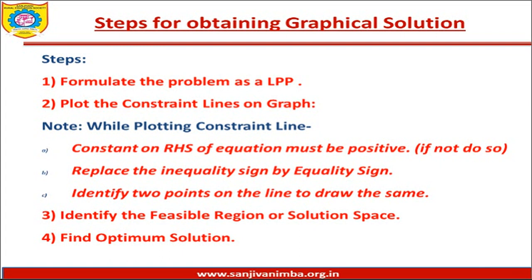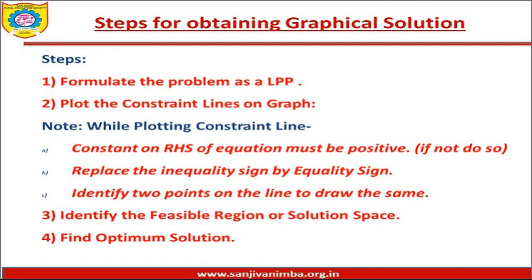Say for example, there is one point called A having coordinates 3, 4. So if your objective function was 5x plus 5y, then you will be putting the value of this coordinate A on the equation 5x plus 5y. You will get one value of z. We will call it z1. If there is another point with the coordinates B, you will be putting those values in the equation 5x plus 5y and you will get another objective function value, that is z2. And similarly for all the points that are appearing on the feasible region or solution space, you will be finding out the z values for the same.